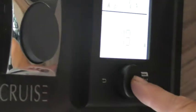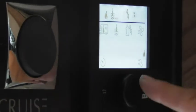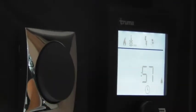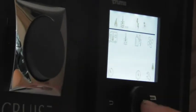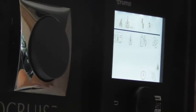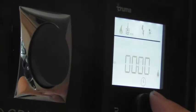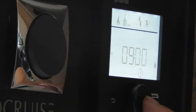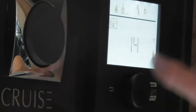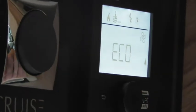Okay. Okay. Next one along. So what we've also got is a clock. That's easy enough, you can just click on that and change it. Yes, yeah. So just hour, minute. You just turn that. That would be the clock set. Got a timer. Yep. So we can set a start time and an end time, hours, minutes. Oh no, I wouldn't do that because I haven't set anything. Right, say 5 o'clock in the morning if you want to. End time, say 9, hours, minutes. Actually, if you want to turn the heating on, and what temperature, water heating on, what energy, what fan speed.